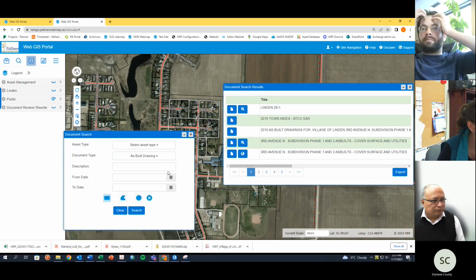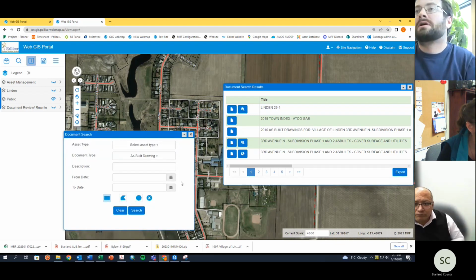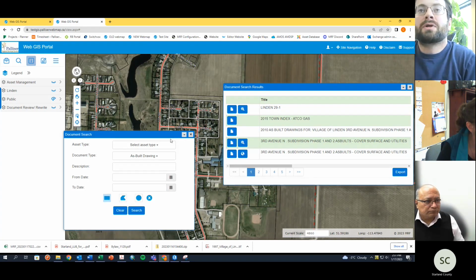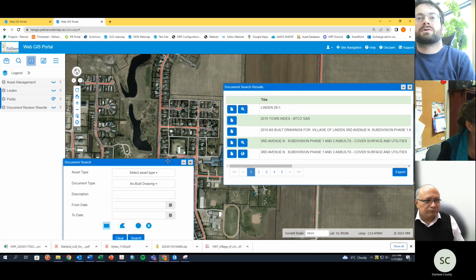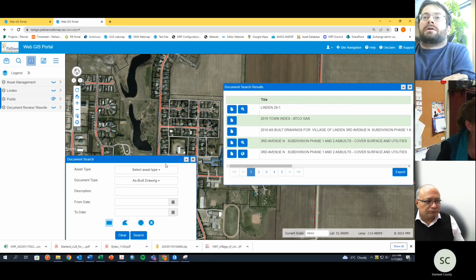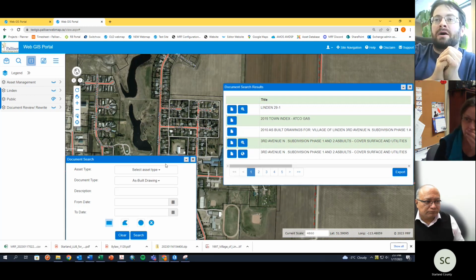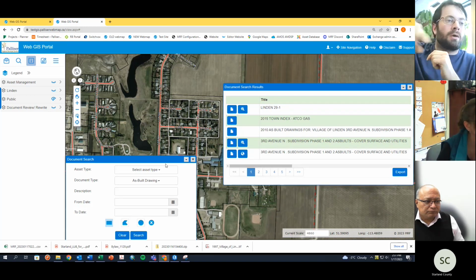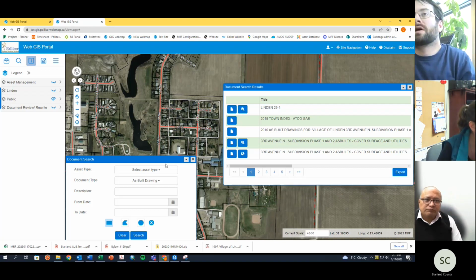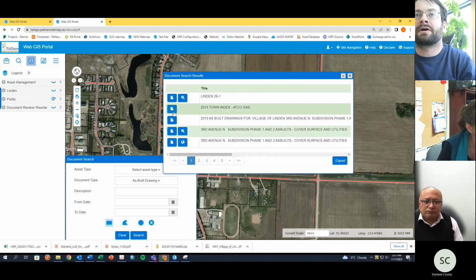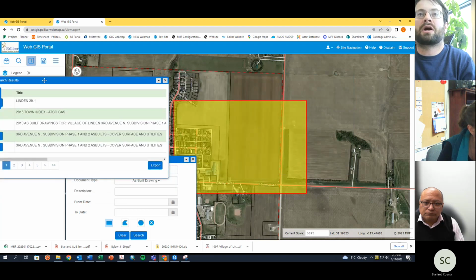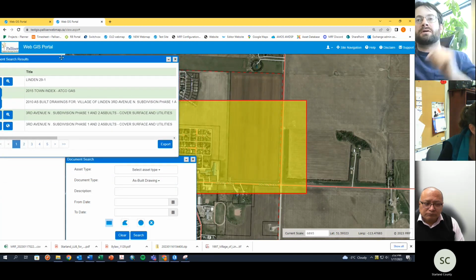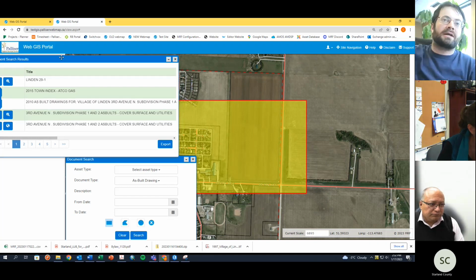So there's many ways of finding a document. The one thing to be aware of is some documents are not spatially referenced. If we have a document that's not specific to a certain area of the village or town, we can't represent it. We're not going to draw a polygon on the map to have it searchable. The way you tell that is if you go to your search results here, and it doesn't have a magnifying glass. If we click that magnifying glass, it's going to search to the area of that document. So what we've done is we've taken a document and we've drawn a box on the map to represent its location.